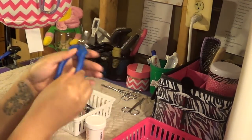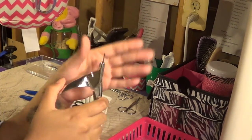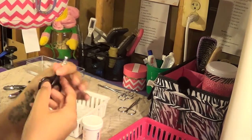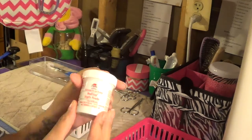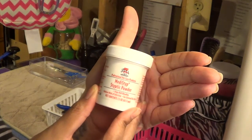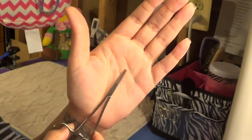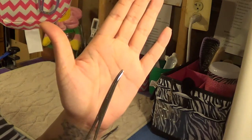I have several different kinds of nail trimmers. These small ones are great for guinea pigs and cats. A little bit of quick stop powder in case I cut too far into the nail. My hemostats — I have a small pair here. This is for removing ear hair from inside the ear canal. Then I have a larger pair as well.